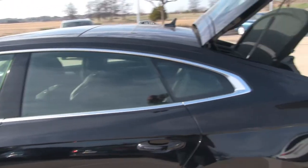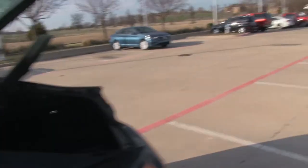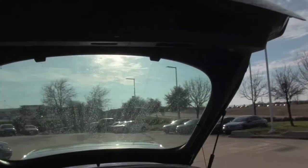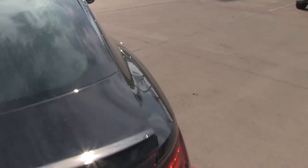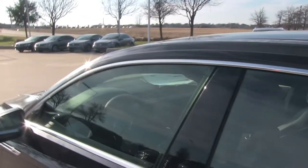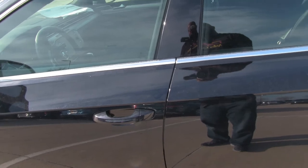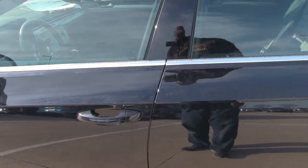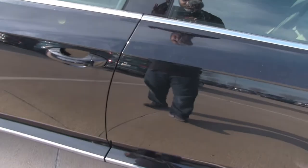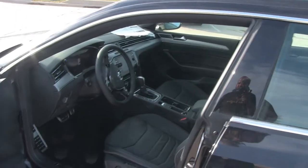So, what I want to show you right now is the interior. So, we're going to close this trunk. It's not automatic, so you got to pull it, but it doesn't take much effort. So I'm gonna show you this interior. Let's see if you can just walk up to the door with the door being locked, the key in your pocket, reach for the door, it unlocks, and open it. Look at that.